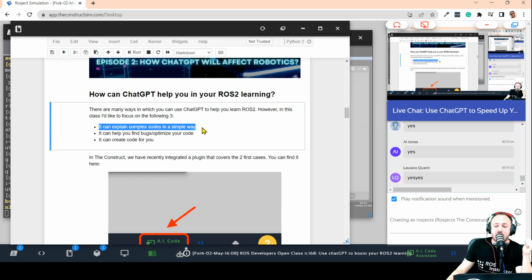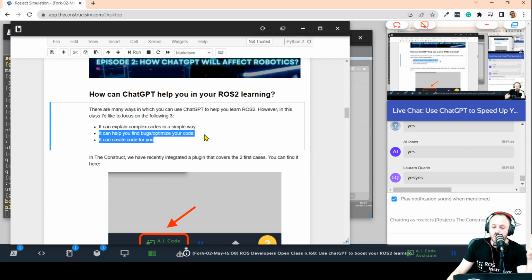It can understand complex code and explain it to you in a simple way, which is very interesting. Point number two is that it can help you find bugs in your code or optimize your code. In today's class, we are going to check a couple of examples about finding bugs.